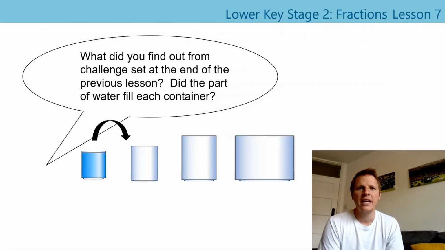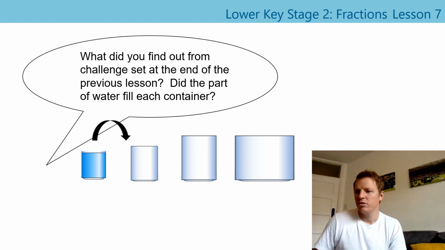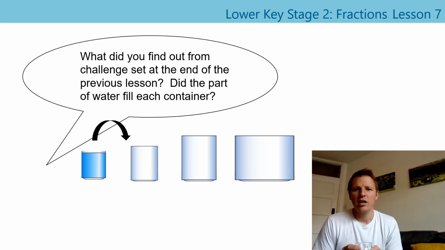We're going to start off today's lesson by talking about the activity at the end of the previous lesson. I asked you to find a small glass or container, fill it up to the top with liquid if you had someone's permission at home, and then pour that smaller glass into larger glasses and see if it filled the container, see if it filled a small part of the whole or a large part of the whole. If you didn't have a chance to do it, I'm going to do some here.